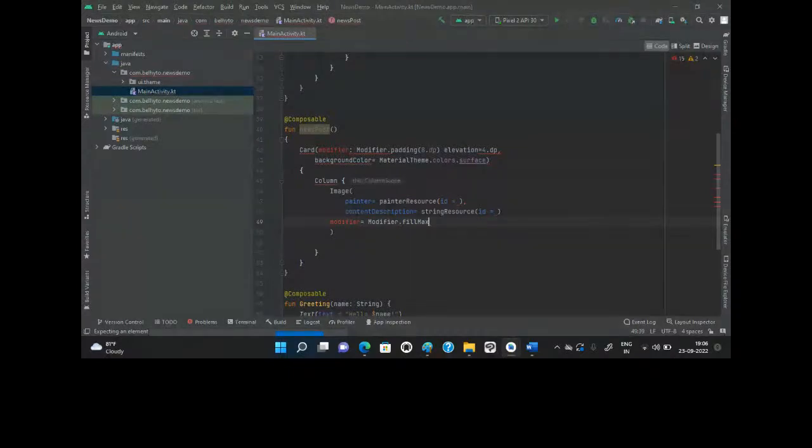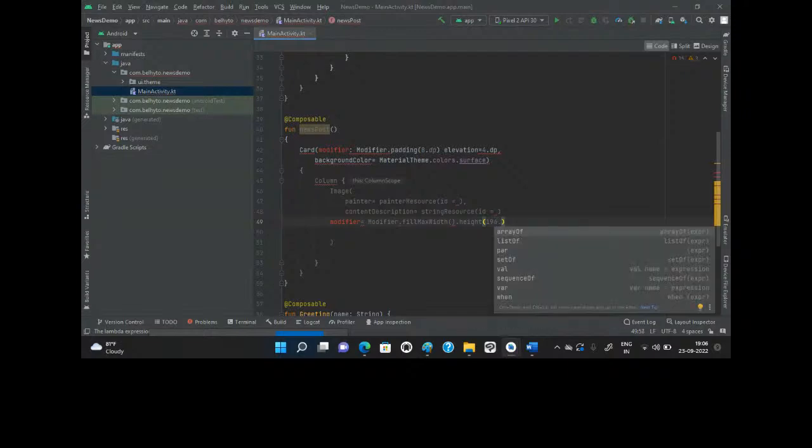This one takes as much as the max size, literally the max size of the screen. And also I have height. Height is just how tall the image would be, the height of the image. 1, 9. That's a good size for an image. Maybe.